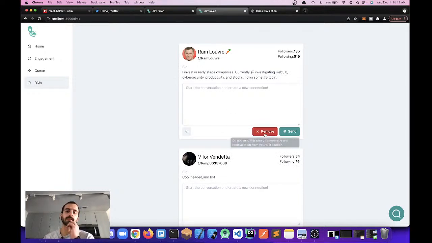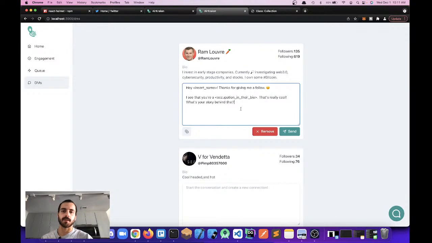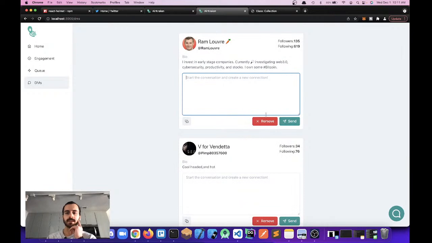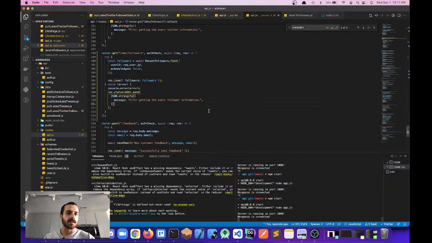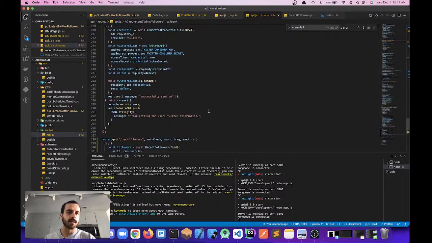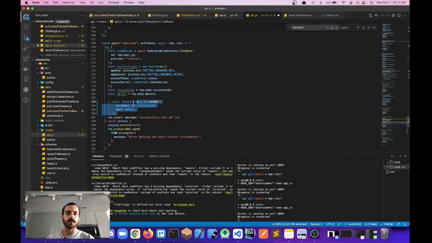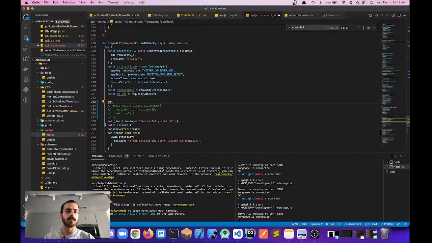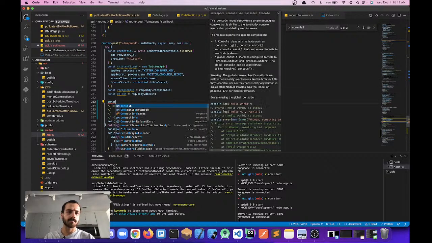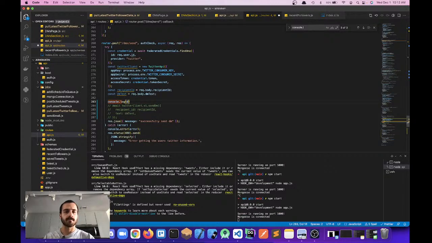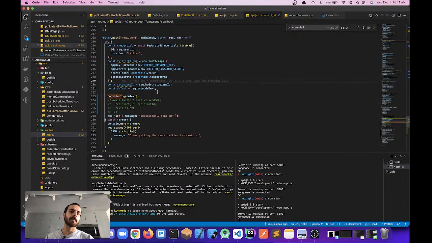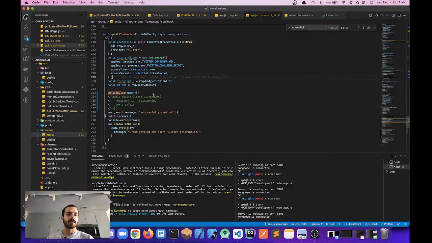And then now I can either remove it, or add a quick intro message if needed, and that's pretty much it. And then send it, obviously. Let's just make sure that our send is linked up properly. Let me remove this. Just gonna output our DM text just to show that it's sent.